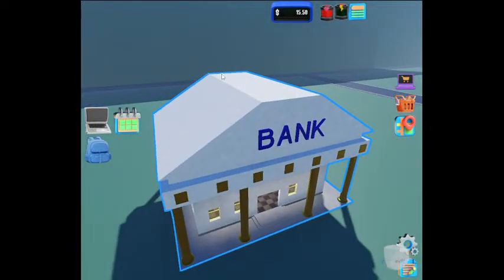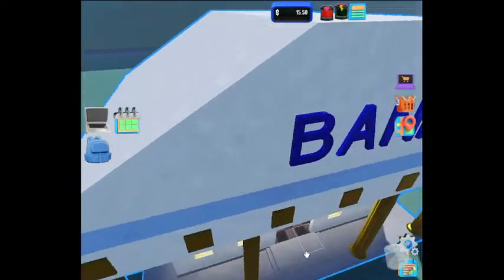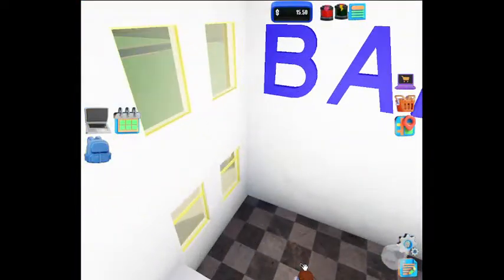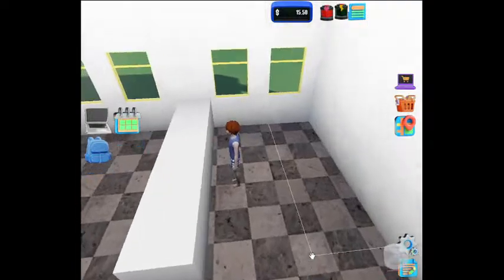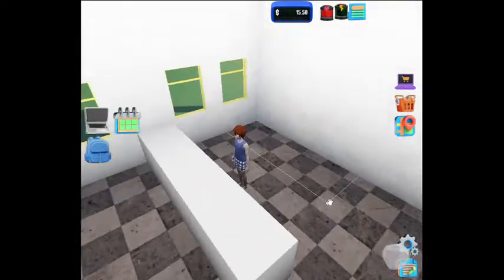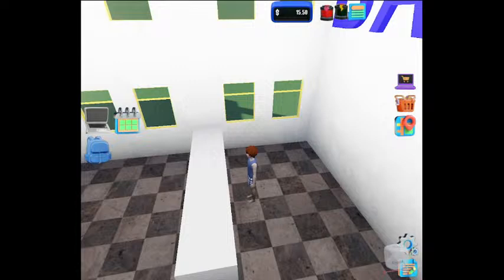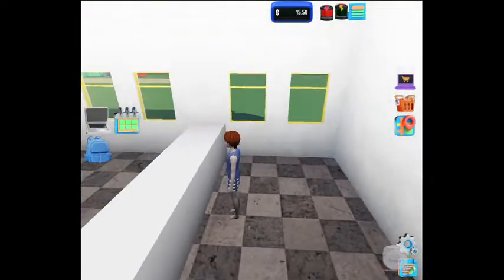We're gonna go delete this teller that we brought in. Delete this teller, number 2. Oh, why can't I select this teller no matter what? I cannot select the teller. Oh, there we go.